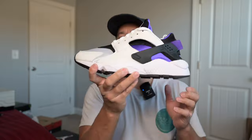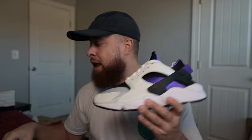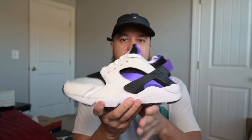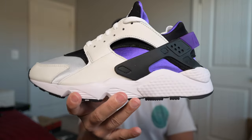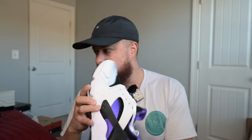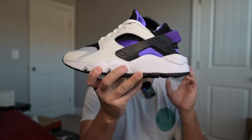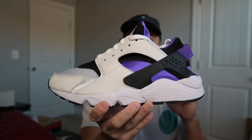Now, I did pick these up right around the time that the Jordan 2 Chicagos dropped. Yeah, it was right around that time, because I remember they were running a 20% off sale on Nike. And I got these for around maybe $50 or $60, which is a great deal. I think they retailed for right around $120 or so. Either way, major discount, man, and I love finding really good shoes like this for a good price, so I had to go ahead and grab them. So we're gonna go ahead and jump right into the review right now.